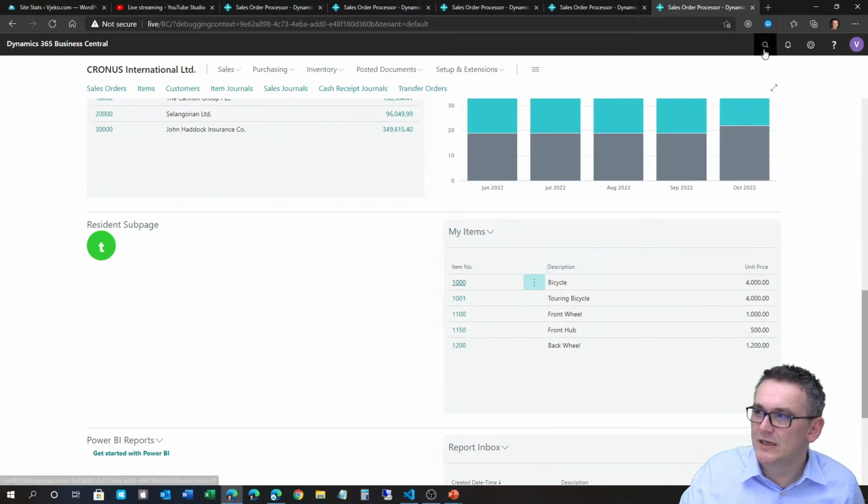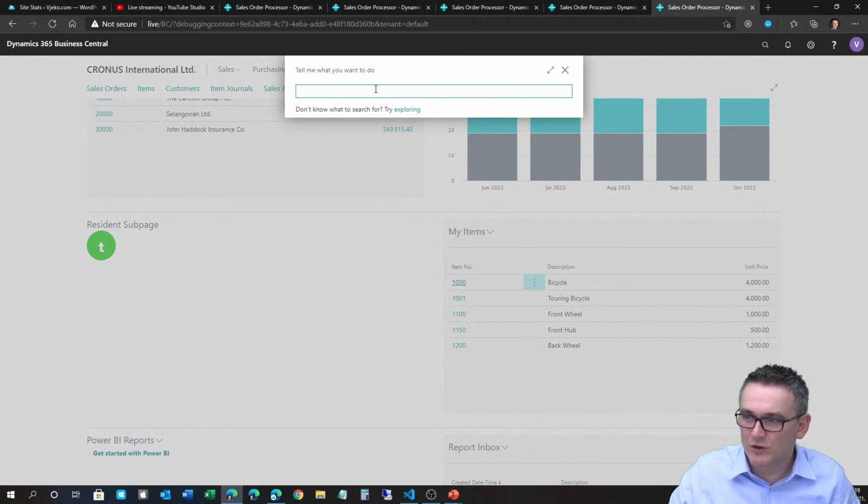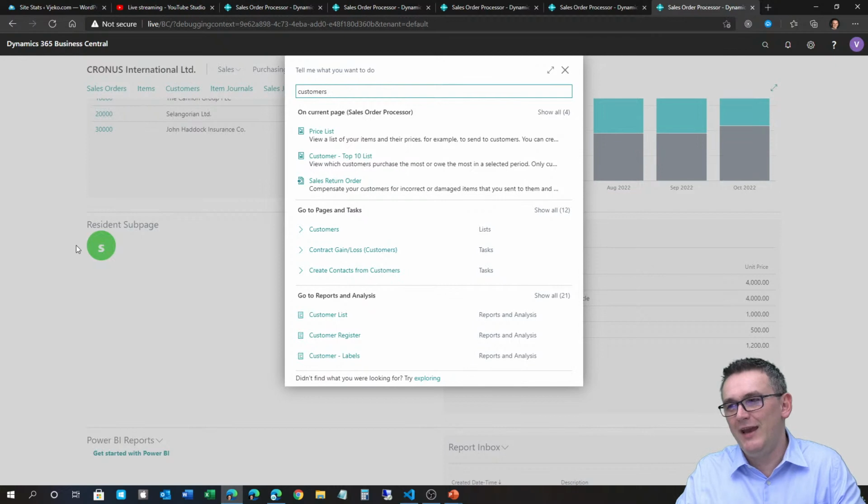And let's actually see that this is true, because if I start my "tell me what you want to do" feature and start typing here, I will look, for example, for customers. And you can see it has been updating all along. However, this means that the control add-in works, and it was successfully calling AL, except that since this page or the entire role center is not in focus at this point, any calls were stopped by NST and scheduled to happen one by one after this page comes into focus again.